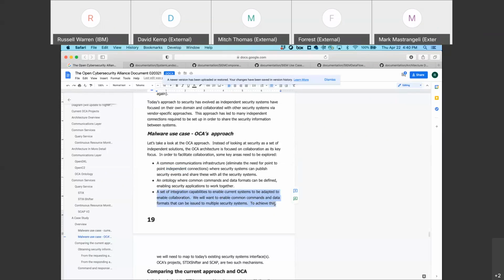Excuse me, you probably heard me eating, pardon me. But the point I wanted to make was to reemphasize the value proposition in your use case. Connect the dots for people. Like the common event, the common data structures allow you to be loosely coupled, right? Actually make that statement. And then I think that will really hammer it home for people to think, oh, I should really check out this OCA thing. That was my whole point there.